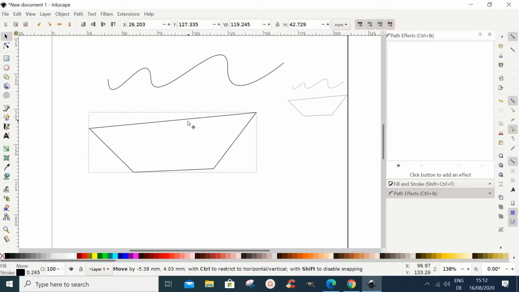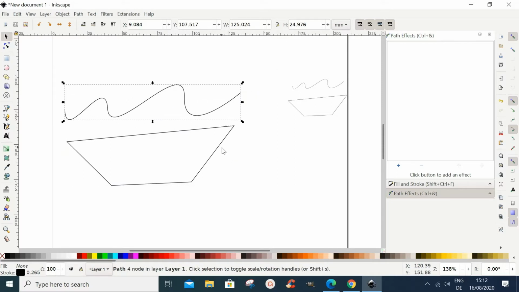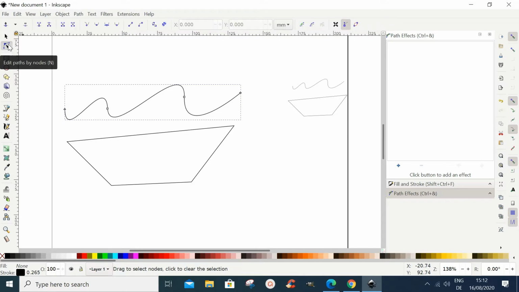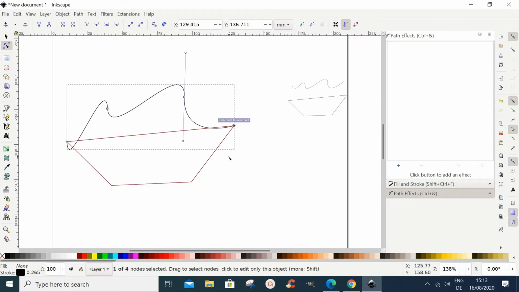Now, imagine I have this. One thing you could do is just go for your nodes tool and pick this and put this here, and pick this and put it there. Let's see how it will do. But you see, the moment I'm picking it, I'm distorting my path. So this will not be a solution for what I want.